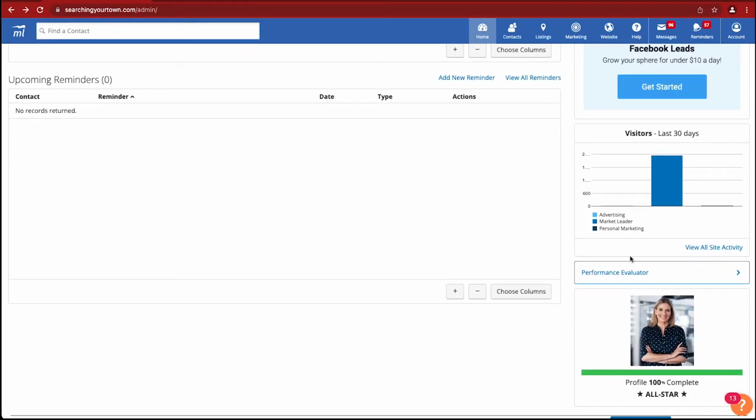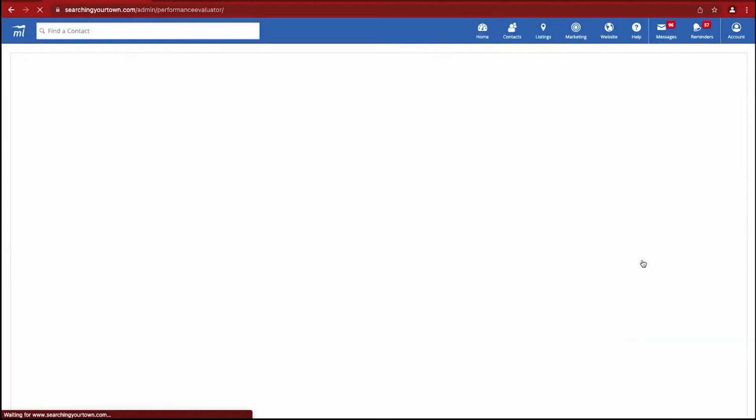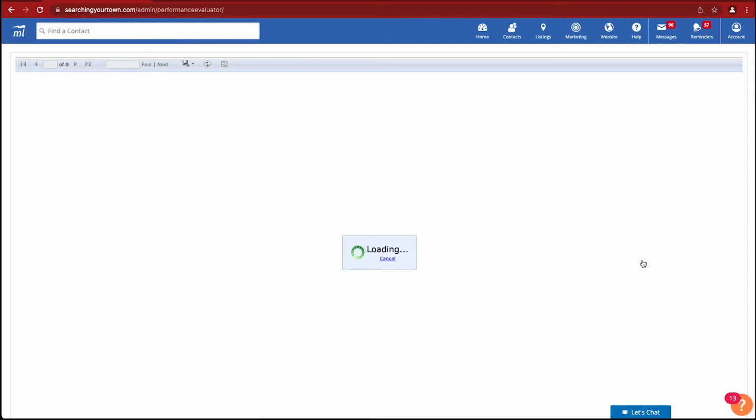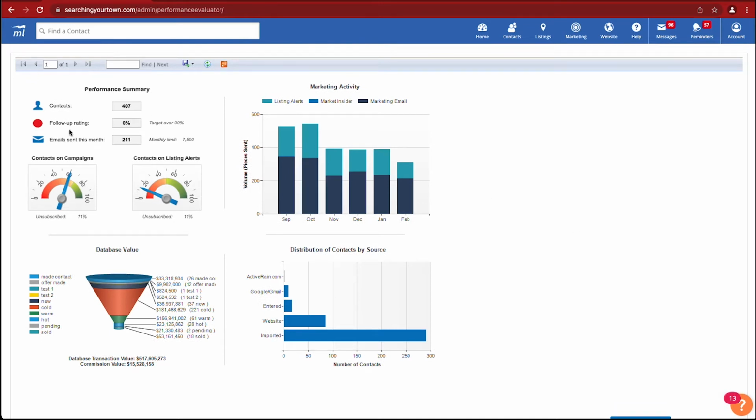And then some really basic metrics about your visitors, the performance evaluator, which is a limited kind of analytics platform. I think actually we'll click into this just since we're here. This analytics platform, frankly, leaves a little bit to be desired for me. It's interesting, but it doesn't really give us any kind of customization.